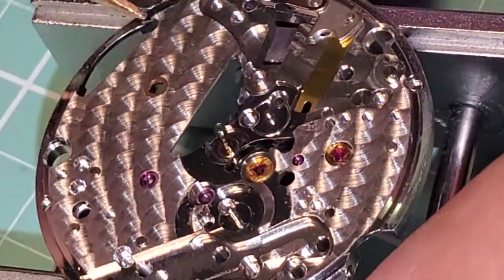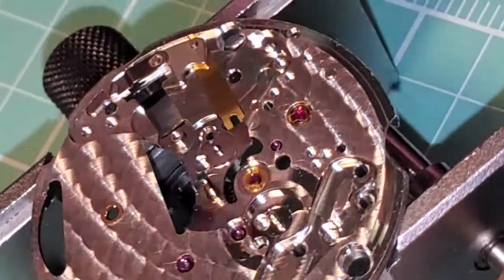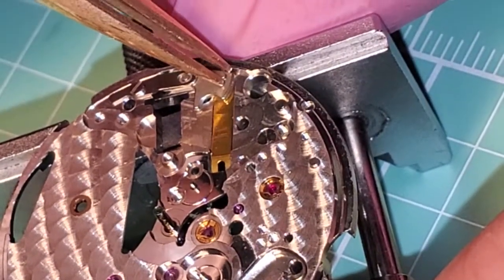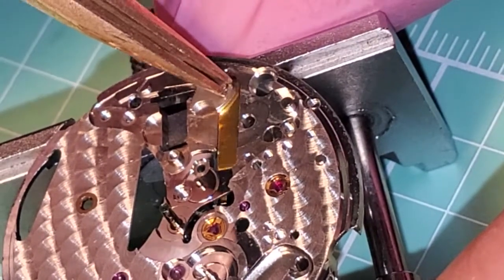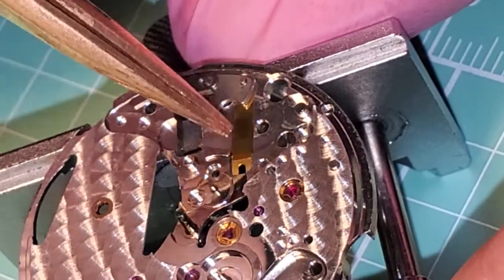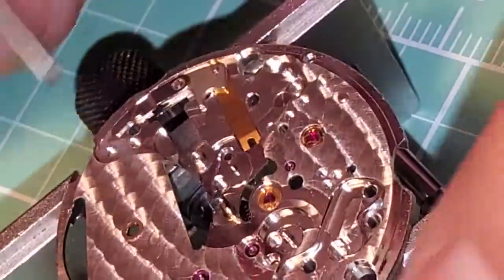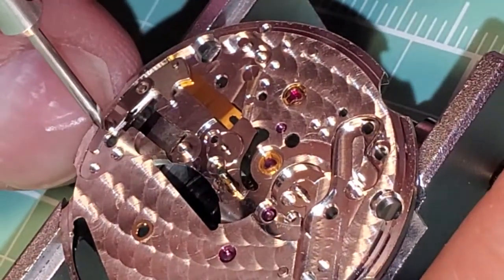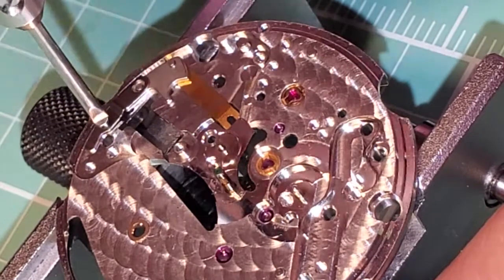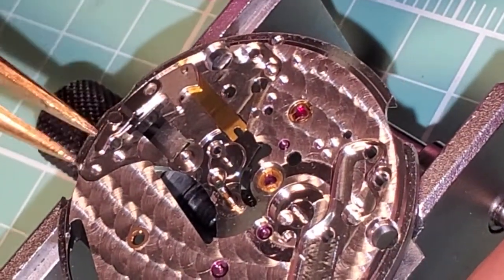Now this is our set lever, and it acts with this hack lever there. Let's not forget when we put this together that the hack lever comes first, because it tucks under this slot in the main plate. This spring here is similar to the one on the 135, but I bet this screw is longer. Of all your little screws on this side of the watch, this is the long one.